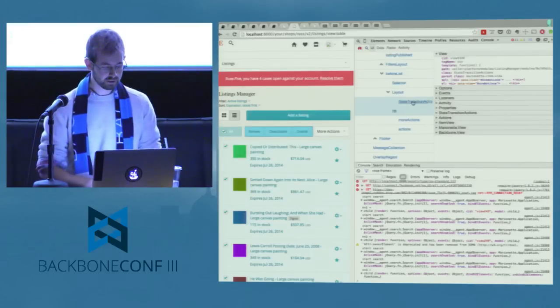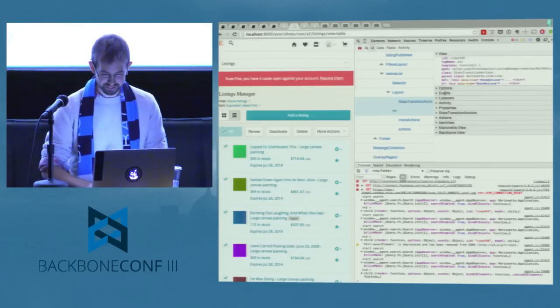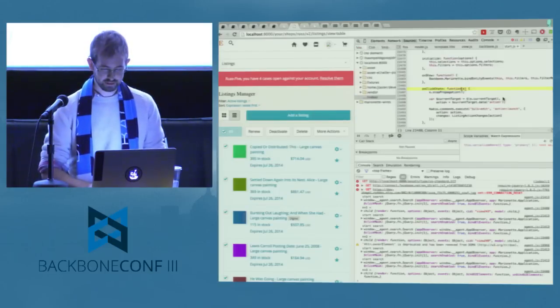All right, cool. So this is part of a button group called State Transition Actions. I don't think I wrote this code, so this is kind of an adventure for me too. And when I click on one of these buttons, there's this handler, like onClick state. Yeah, probably just onClick state is what we want. And it takes us here. So I'm just going to set a breakpoint and prove that.